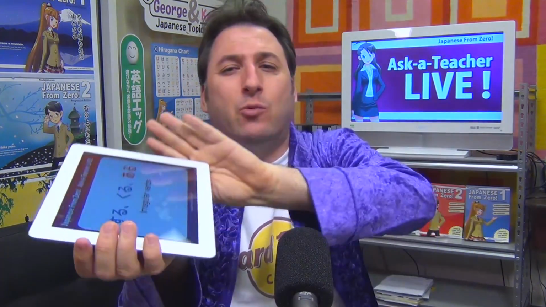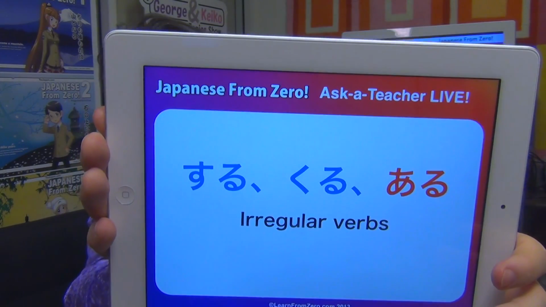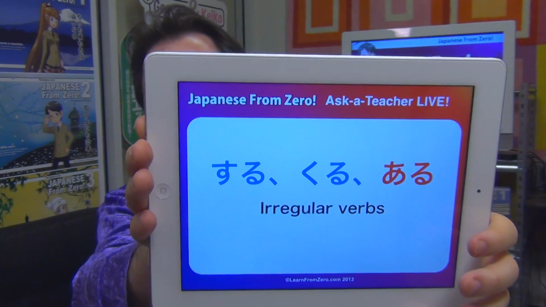Yeah, I know. Look, every teacher has their opinion, and the word irregular means, to me, they don't follow the regular verb pattern. They don't follow the iru-eru verb pattern, and they don't follow the regular verb pattern. That makes them irregular, and that's why there's 3. The traditional 2 that you're going to hear about are suru and kuru, but aru is sort of irregular because it doesn't follow the pattern. It doesn't do what it's supposed to do when you conjugate. So, what do you have to do with those? You have to memorize their conjugations.